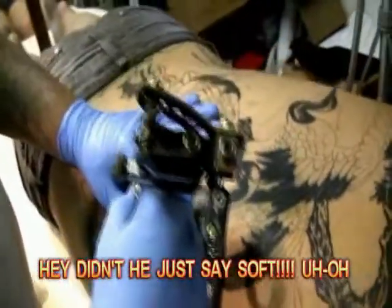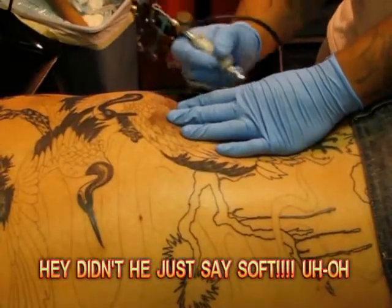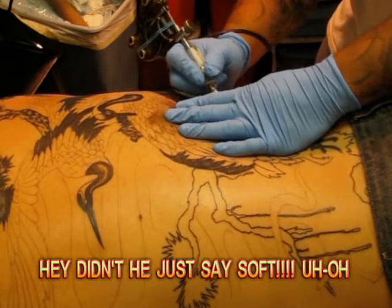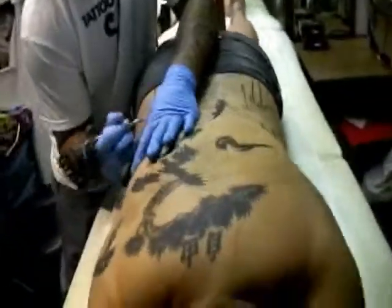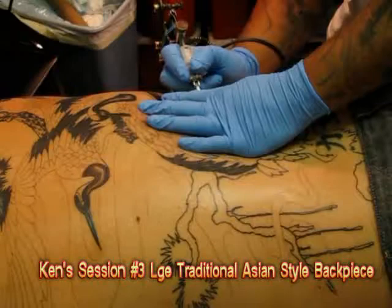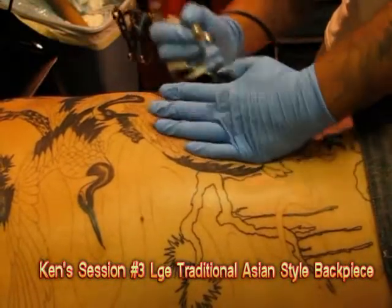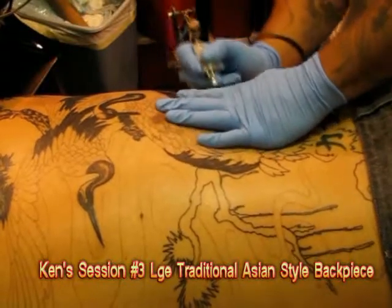Yeah, this part is that kind of stretching over on the rib cage thing. That's what bothered me last time. It can be different each time. Drew Winter was working on my back piece, and it stretched out towards the rib cage. People complain a lot about it being right over the spine, but my spine wasn't really my issue. It was as it started to stretch out over the sides and cruise around to the edge of that rib cage. I was like, whoa, dude, what are you doing?